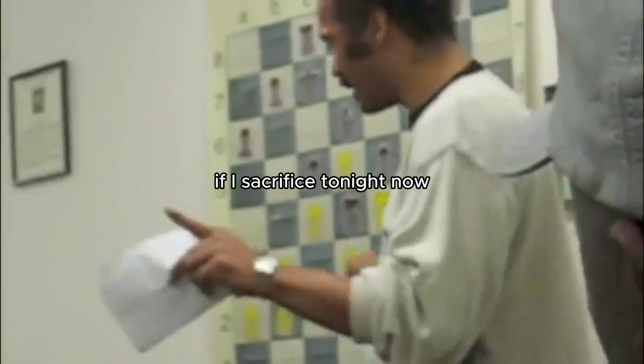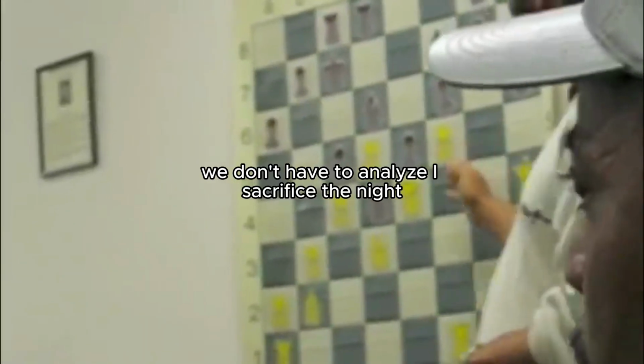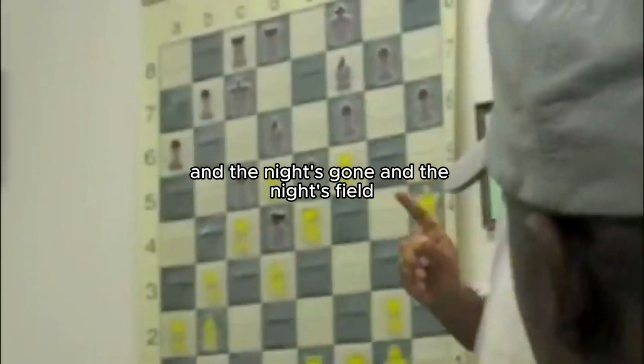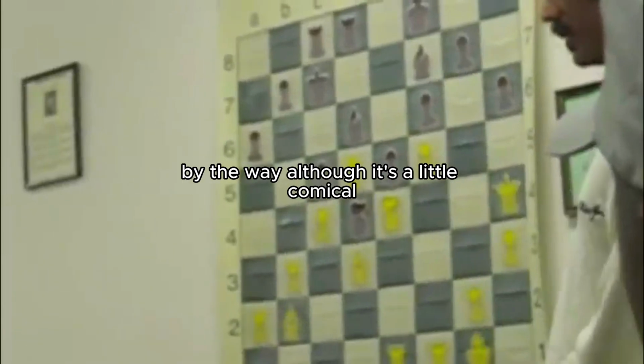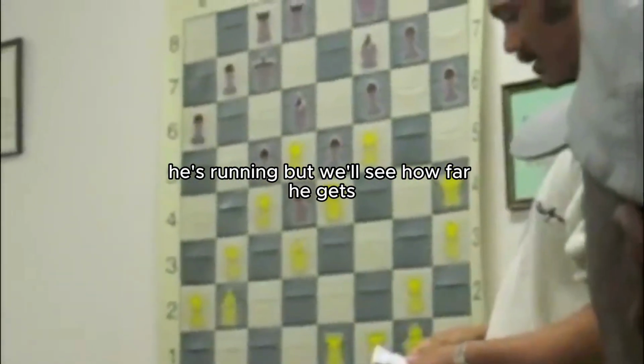If I sacrifice the knight now, for instance, without analyzing, we don't have to analyze, look how far away my bishop is from the king. And the knight's gone. And the knight's field. This is very high-class defense, by the way, although it's a little comical. He's running, but we'll see how far he gets.